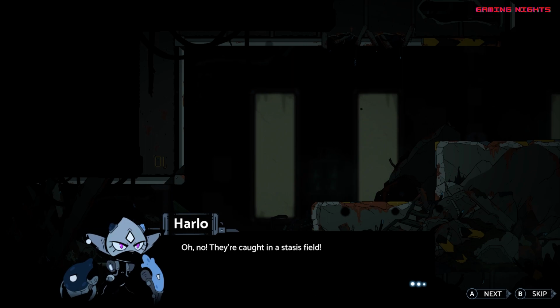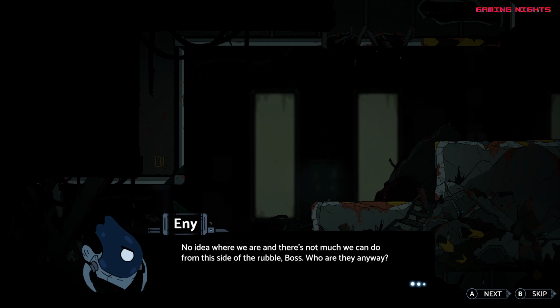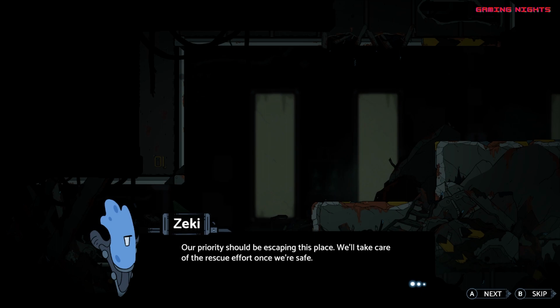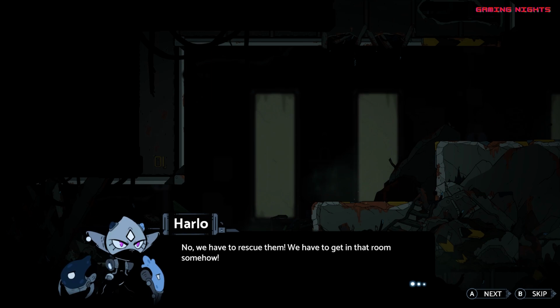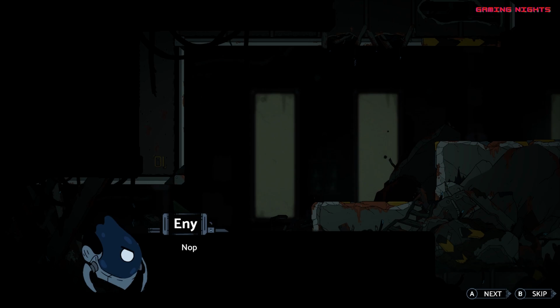Oh no, they are caught in a stasis field. We have to rescue them from this laboratory. What are we doing here? No idea where we are. And there is not much we can do from this side of the rubble, boss. Who are they anyway? I don't remember. Our priority should be escaping this place. We will take care of the rescue efforts once we are safe. Long face has a point, boss. No, we do. We have to rescue them. We have to get in that room somehow. Suit yourself. Not like we have any other choice than to follow you. Oh, and stop calling me long face.